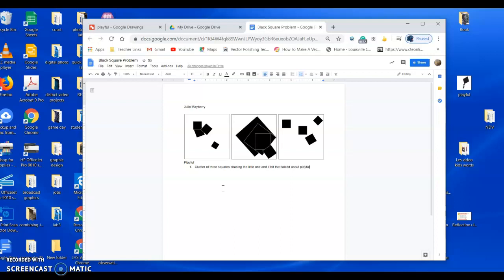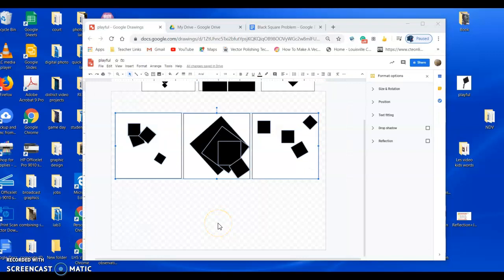There is no wrong answer here, as long as you can explain yourself. You just hit enter. This works just like a regular Word or Google Doc. Now you need to tell me why the second square talks about playful. All right, now we're ready for the next one.